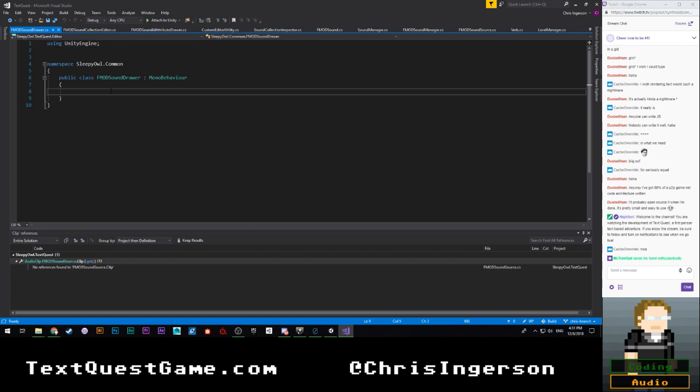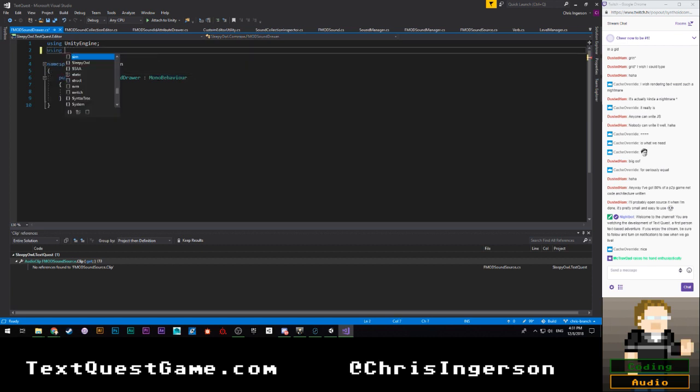So I want to use that, and in order to do that, I have to use serialized objects. I can't use the manual process that I was using in the old way of handling drawing sounds, so I have to make a custom one. So this is going to be using, not SleepyOwl, UnityEditor.